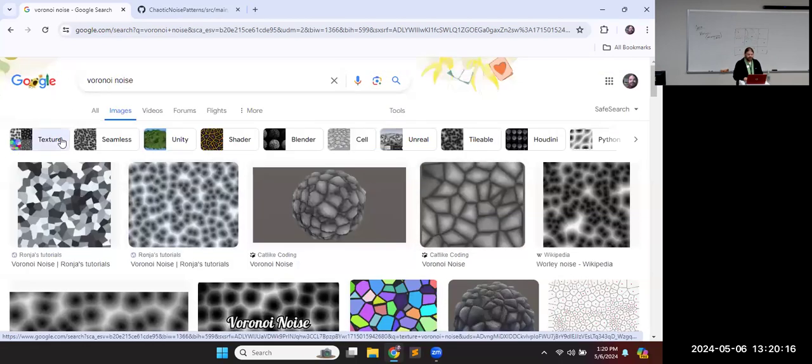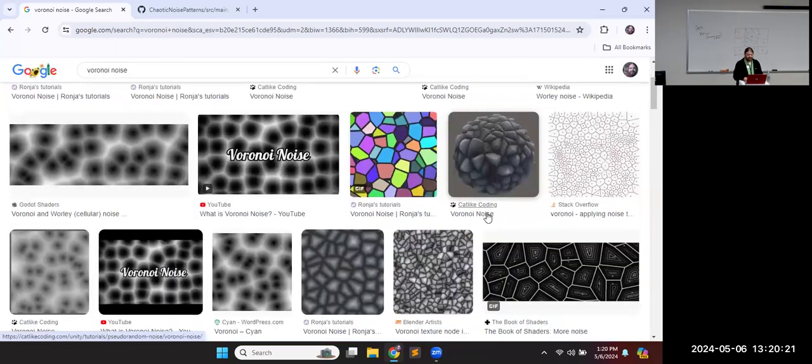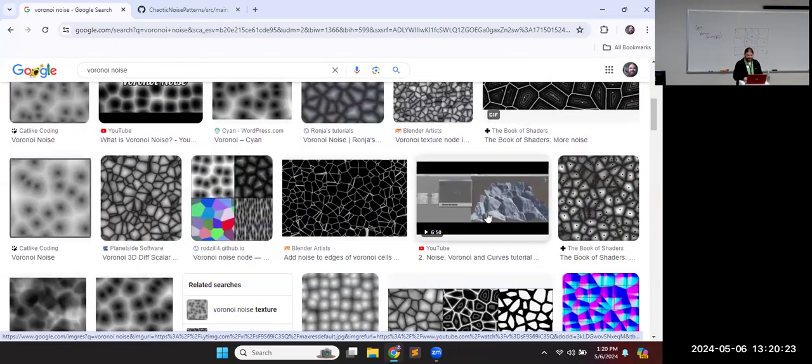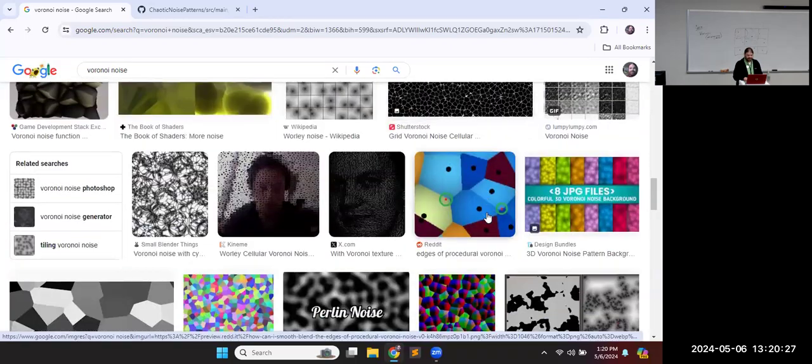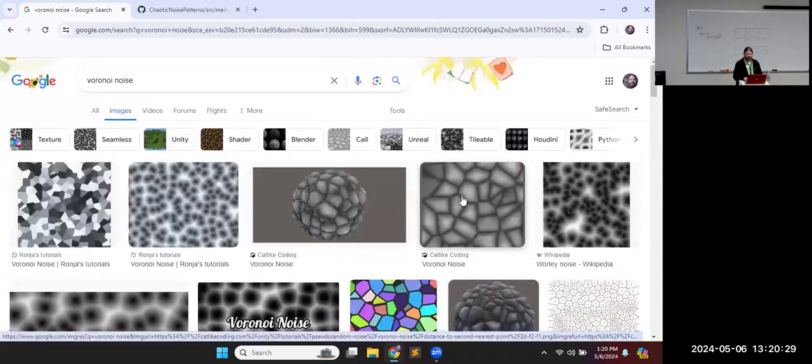So between those two, it covers a lot of the textures we want to get, because we can vary that tremendously. Different sizes on the cell structure, but it's well defined. So that's the well-defined structure, and then Perlin is the smooth transition noise. That's why those two are probably the most common that we come across.